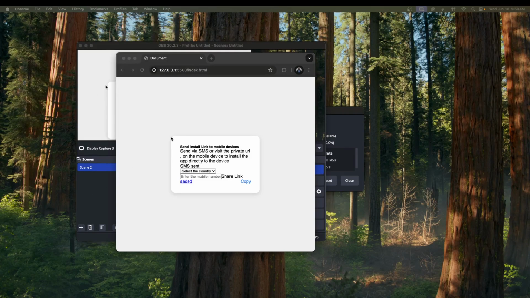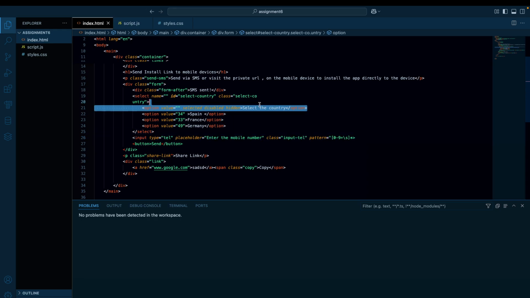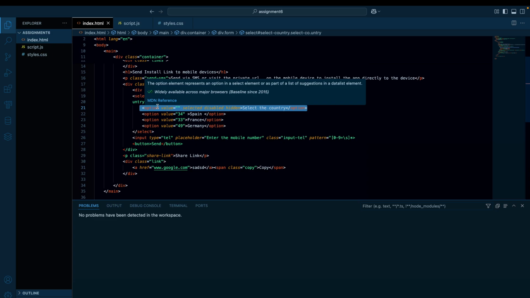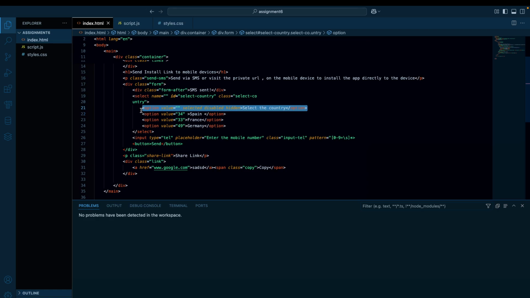Now we were trying to build this thing, right? So here is where we left off. We were here, and then this is that option that we had, the first one. We were trying to get it from an API call, right? So before we do that, let's complete the styling part.